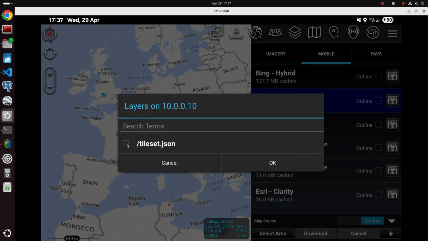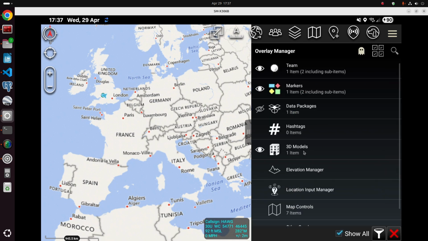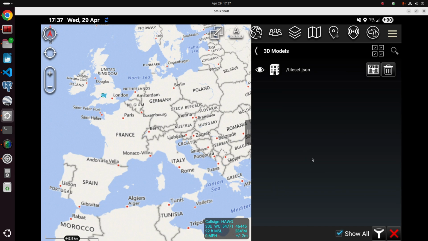So we have some layers here. There's one layer. Check the box and click OK, and a model is downloaded. The success rate with loading models in the early days was low. It's got much better. There's more support for formats. If you want to debug why your model didn't load, go and use ADB and grep for models. You'll find some messages in there. But in this case, a model loaded.